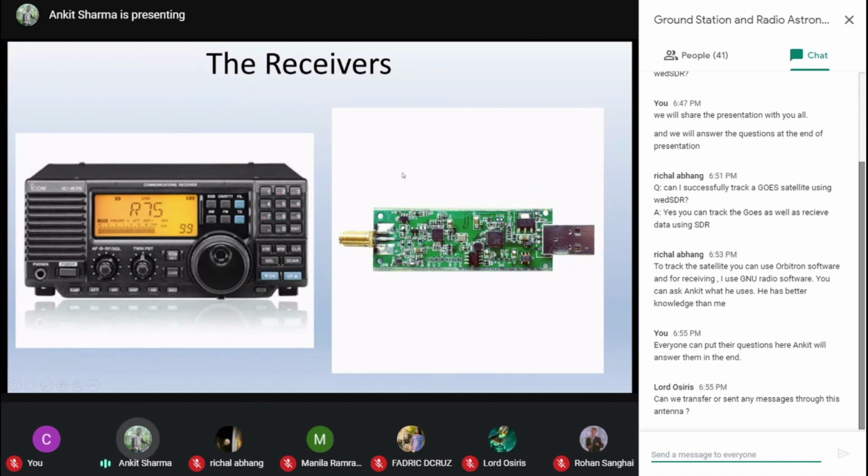You can also add various other gadgets so that your frequency comes in the range. Basically, like we have ham it ups, we have LNB. Basically, LNB is low noise block, which we have in our TV antennas, which actually reduces or converts the frequencies into lower frequencies from KU band. Basically, they convert it to the lower frequencies. I will tell you about this L bands, KU bands, VHF, UHF in quite some time. You will definitely get that information. Don't worry about it. So these are the receivers which we have.